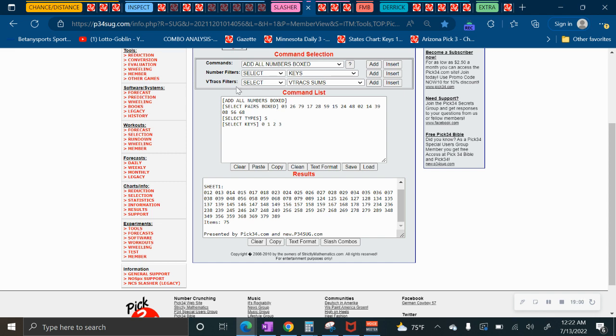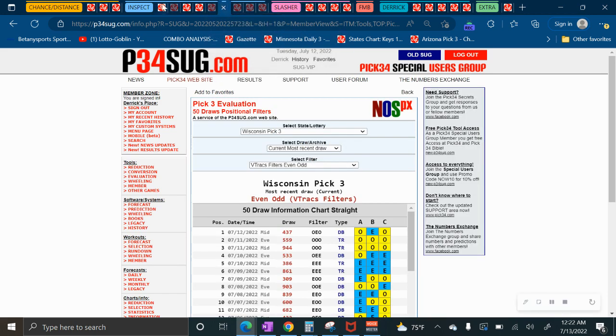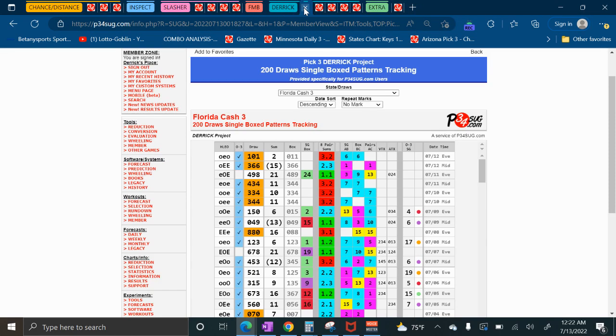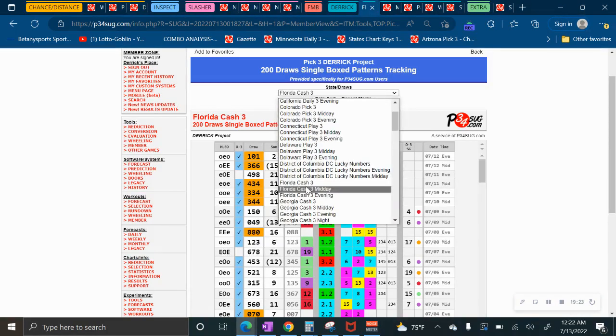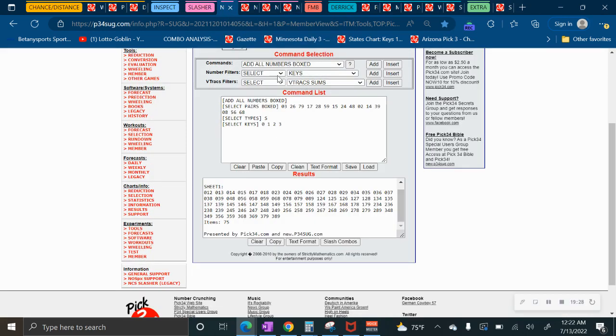So this is what I'm thinking for Florida. And then you could do, let me see. No, I don't want to look at that one. Okay. You could look at, oh yeah, the 3 on the box position. I don't think there's going to be a 3 in the box position. So since this is in box, you can remove this in the A position because this is in box.